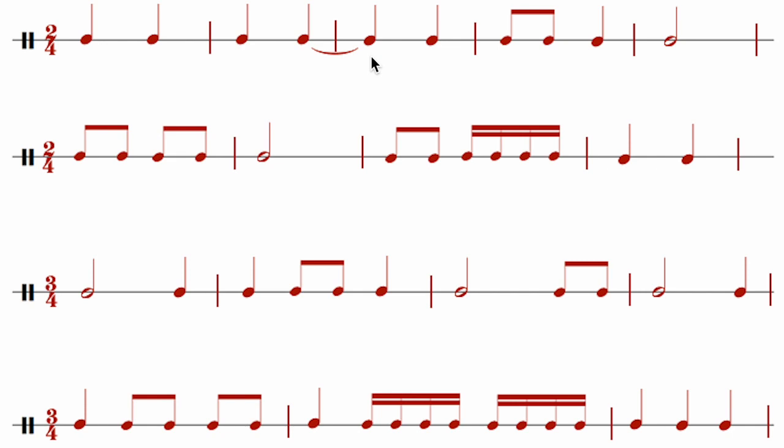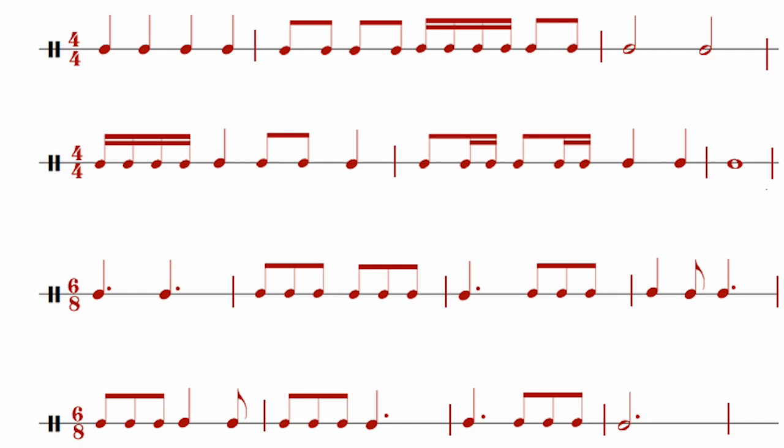Now I have to confess to a little inaccuracy there. When there's long beats with nothing happening, it's actually hard not to rush a little bit. And then when I got to the 16th notes, I wasn't quite spot on. And that's okay if you're not exactly spot on. My performance was good enough, yours will be too, and you'll do great. Now we'll try 4-4 time and 6-8 time after that.